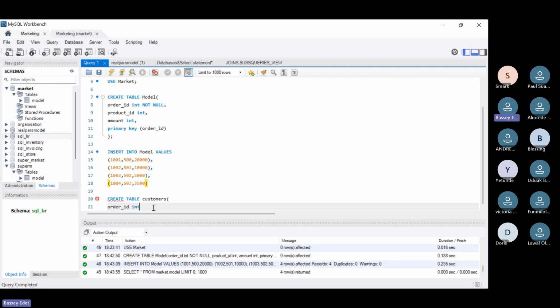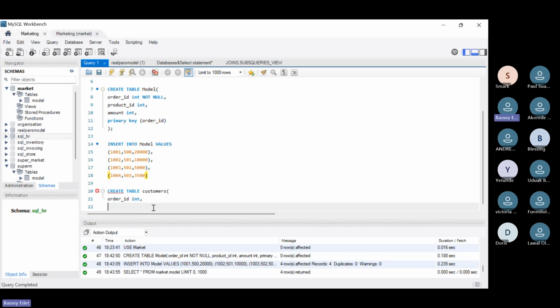Then identify the data type that's supposed to be there. Put your comma, go to the next one. What else do we want to have there? We want to have the names of the customers, right?